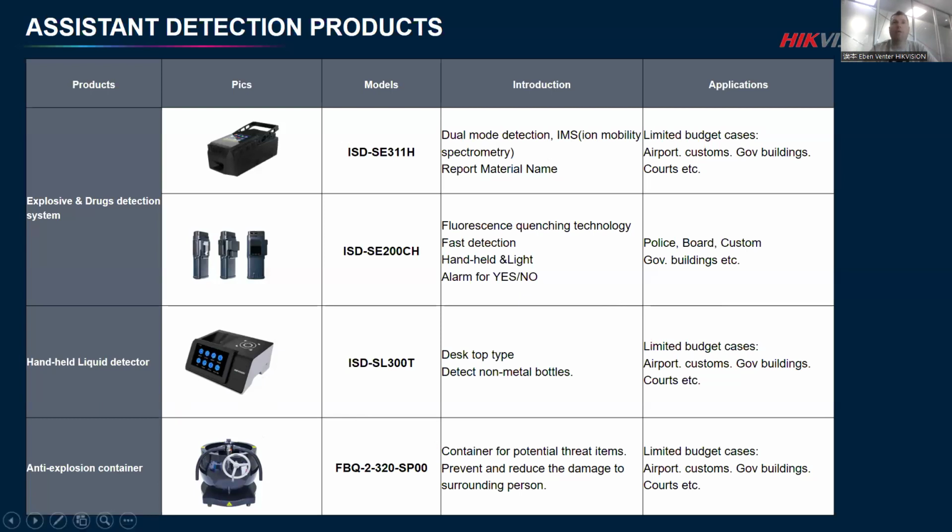Then we have our explosive device itself. We actually have two models, but we're just highlighting one. This gives you the capability of having it mobile, so it can be pushed around. It is big, it is heavy, but it allows for a 2.5 TNT to go inside it. And once it explodes, I've seen the tiles break underneath it, but it protects the area very nicely.